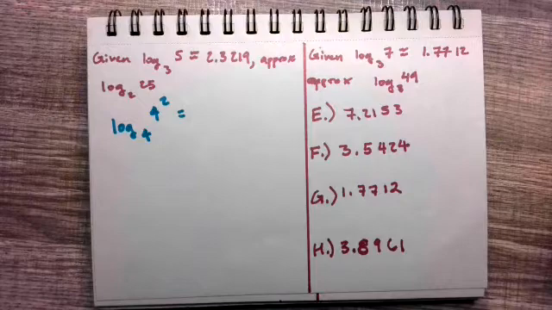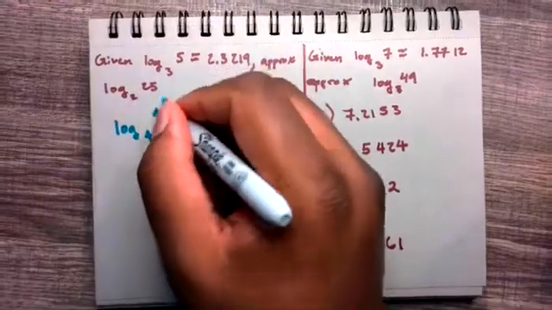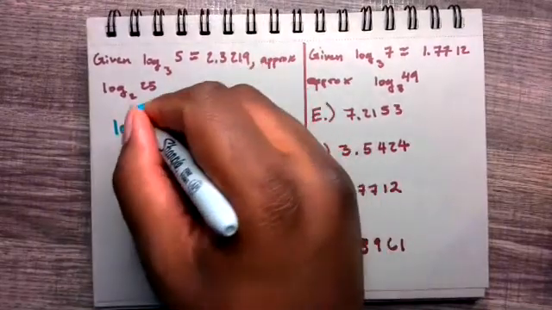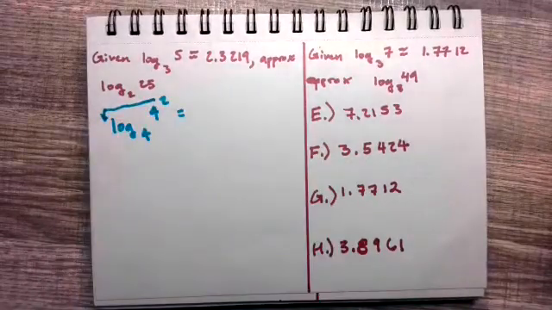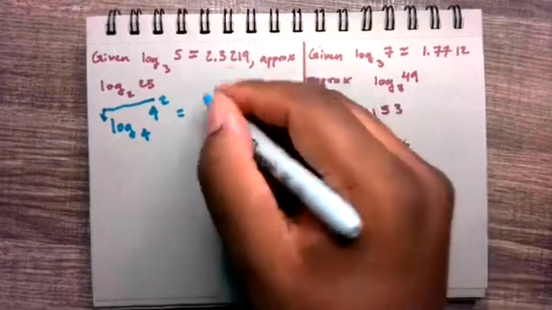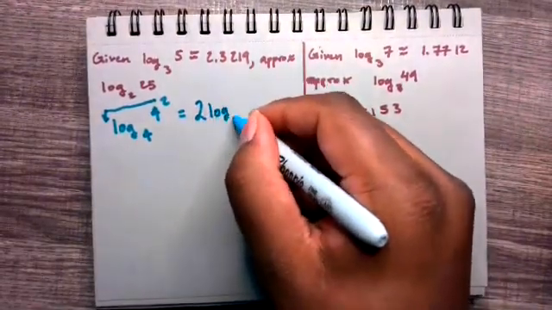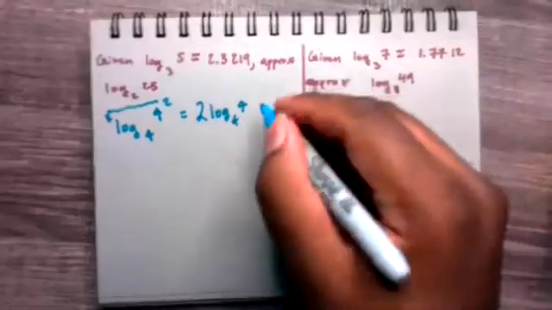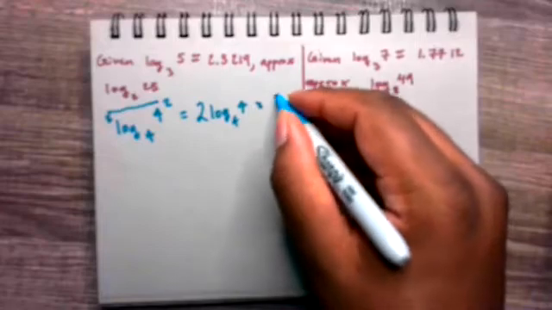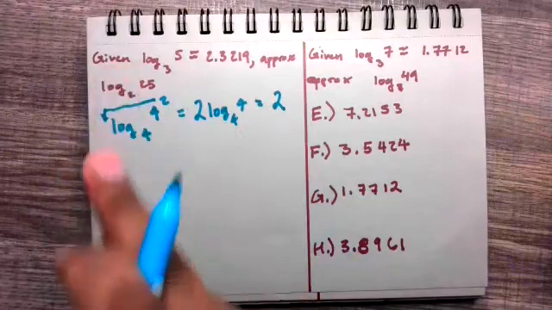Another way we can do it is what I've heard some teachers call chopping the log. I didn't make this up myself. In other words, if you have an exponent up here, all you have to do is take that and put it on the outside of your logarithm. So this ends up being 2 log base 4 of 4. Of course, log base 4 of 4 is just 1, so that's then just 2. Does that make sense? So this is what we call chopping the log.